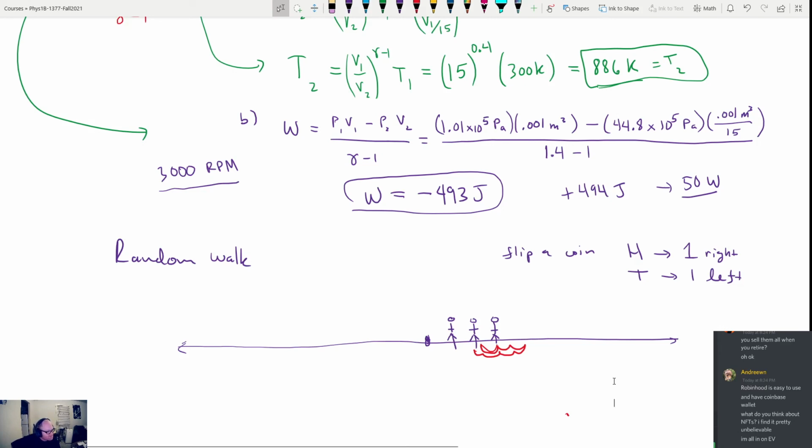What's EV? What is EV? Just expected value? Electric vehicles? Oh, okay. So you're investing a lot of money in electric vehicles. That's a good place to invest. It's definitely something that's changing. Yeah, lithium. Yeah. Okay, I'm going to stop right there.